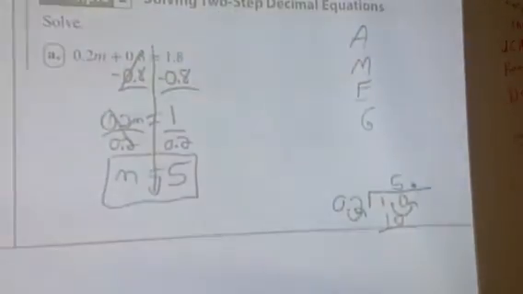Every answer will not be 5, but these first two were 5. So I'm just using the same order. First getting rid of addition, subtraction, then multiplication, division. Then I would move to get rid of any exponents, just working backwards. Let's do just one more of these.